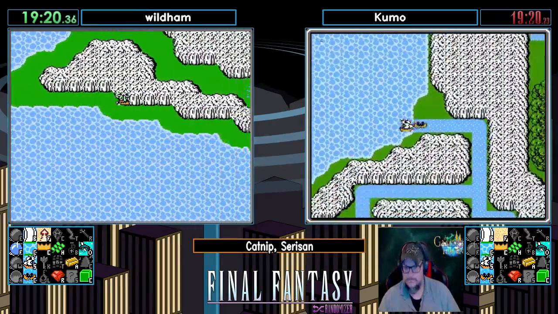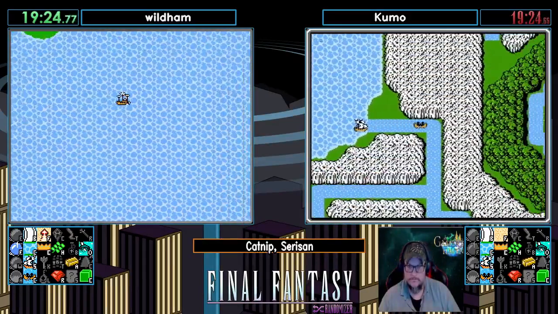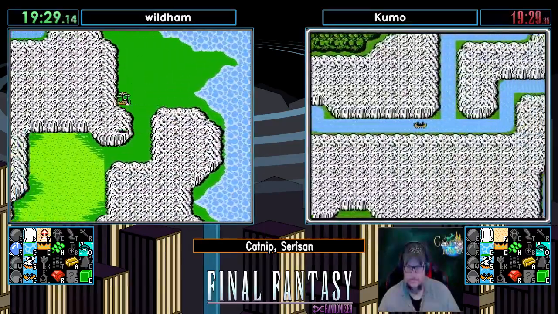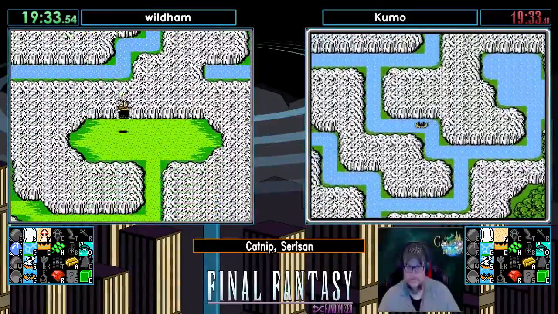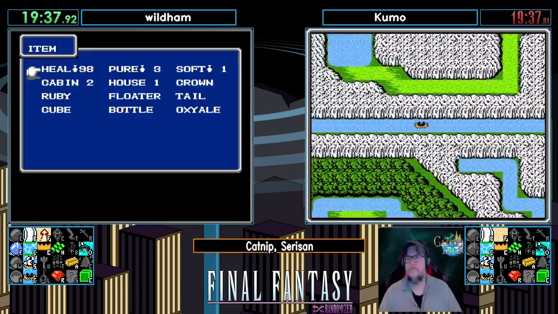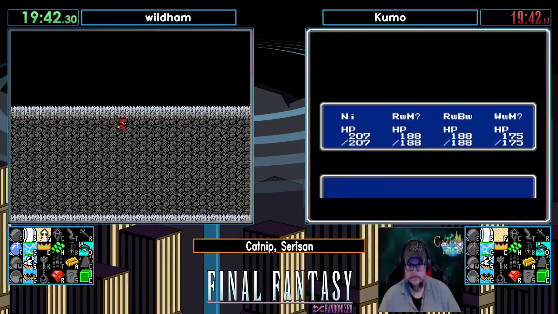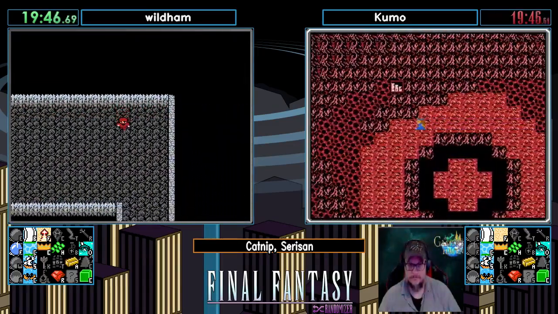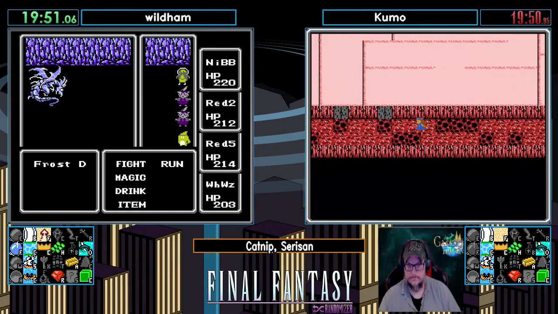But this also brings up, what is our route from here? So, available to us, we have the bottle turn-in, which is still out of logic. We have ice, which is where Wildham is going right now. We can purchase the slab from Elfland and turn that in if we have the money. But money is very scarce in these flags for quite a while. Kumo's only at 10k at 20 minutes in, and Kumo's been opening boxes.